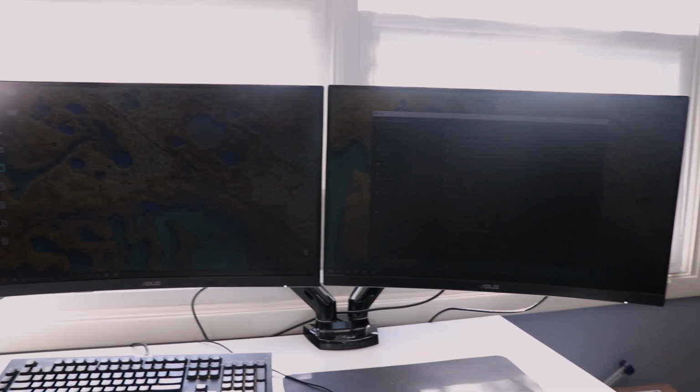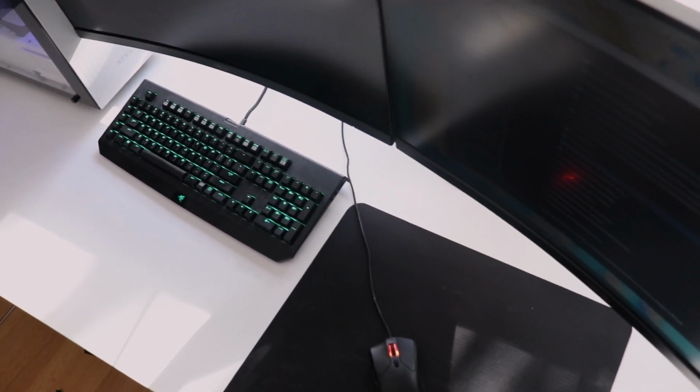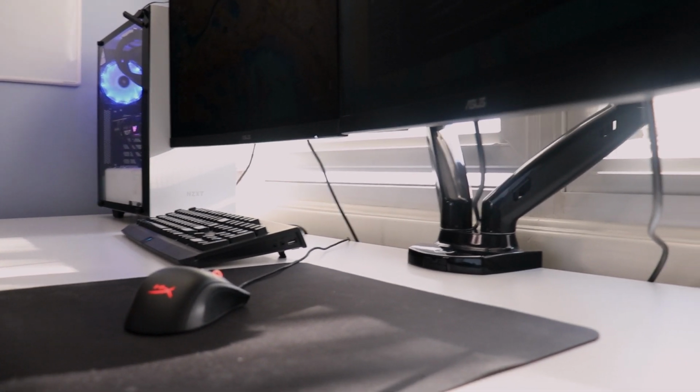So this is what it looks like at the end result. I have the keyboard with the mouse set up there. Now you have a lot more space on your desk to use and you're not worried at all.